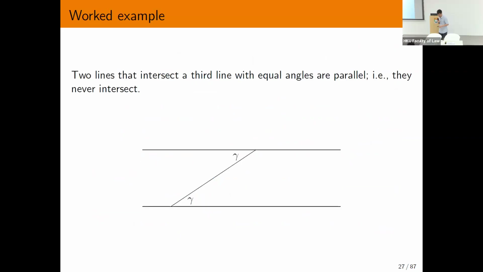Just an example, to explain what's going on. This is an axiom, or think of it as a rule. If I have a line here and it intersects these two lines, and they form the same angle, then we say these two lines are parallel. They never meet, ever. Let's take this to be true; we don't ask why this is true.